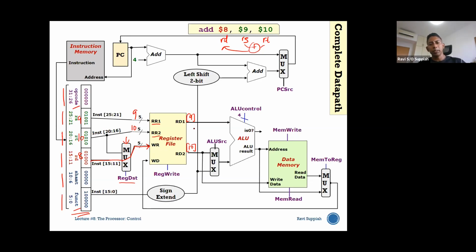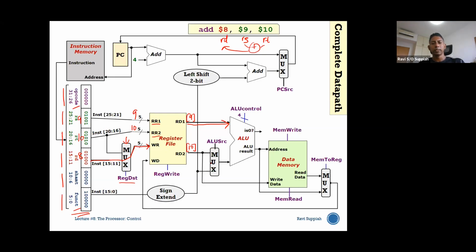Similarly, for the ALU, in order for me to do the addition operation, I need to pass this information to the ALU. So register 9 contents and register 10 contents both have to go to the ALU. Register 9 contents, no problem, they are directly connected. But for register 10, again, it has to go through a multiplexer. This is because we have instructions with immediate values, so those immediate values also have to be supported. That is where the multiplexer comes in.